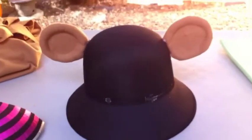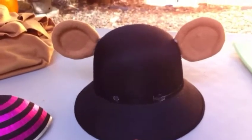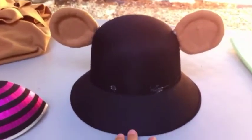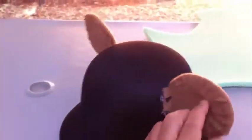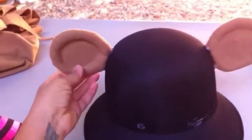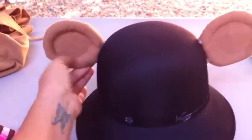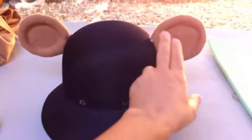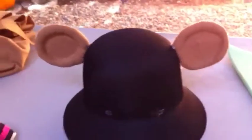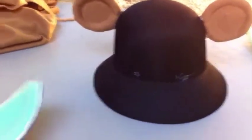Okay, this is how it ended up looking. More or less what I wanted. For now, that's how it looks. This one came out looking pretty much like George Bush's ear. But that's okay, they don't have to be perfect. It will work fine for me. And now we're gonna work on the muzzle.